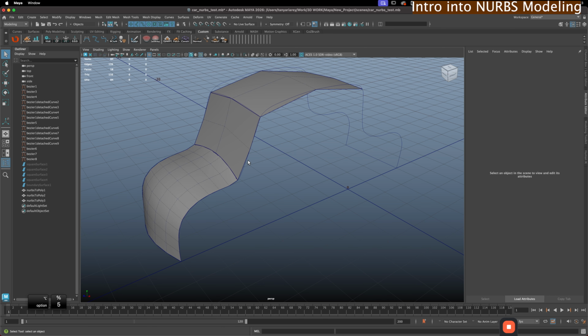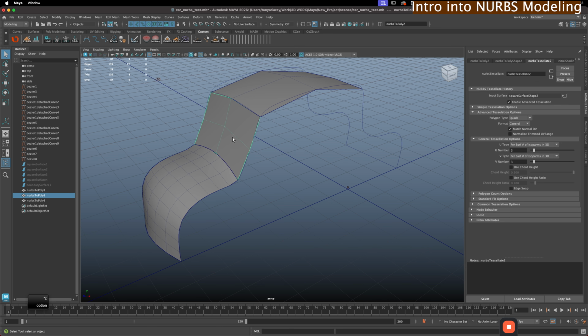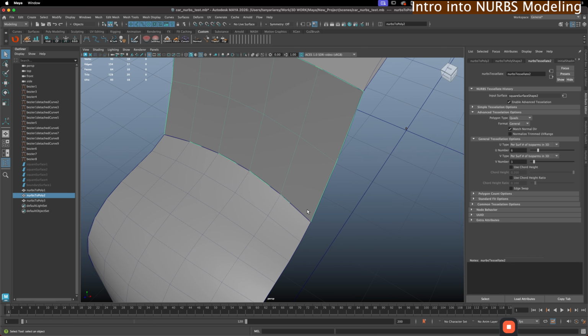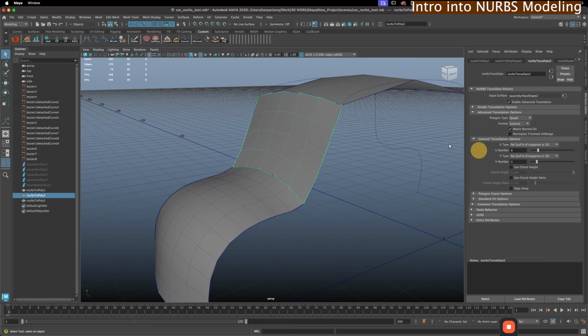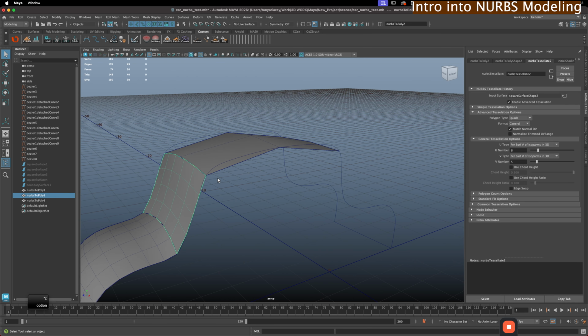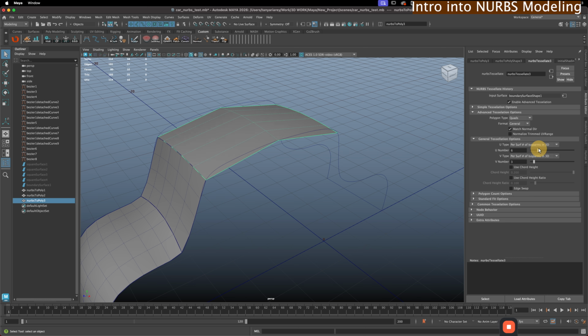If I go into wireframe mode, so I select my next polygon shape here, and I do the same. I want to make sure that it has exactly the same amount of divisions here, because at the end I'm going to merge all this shape together. I'll add some more on that side, and let's do it again. I'll add some divisions on U number, and I'll add some divisions on V number.